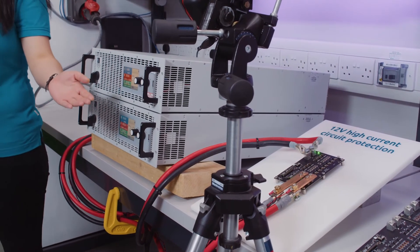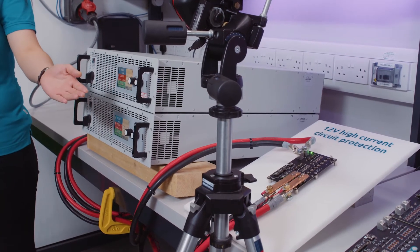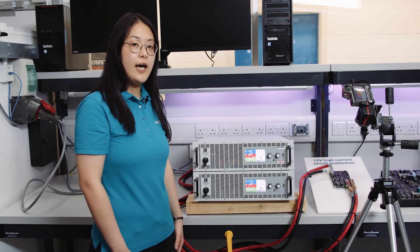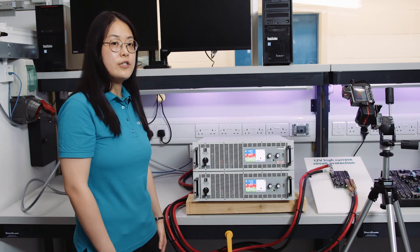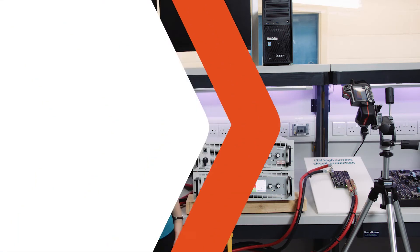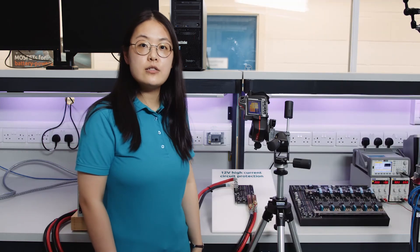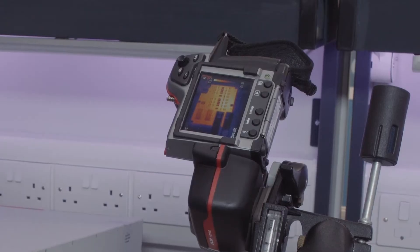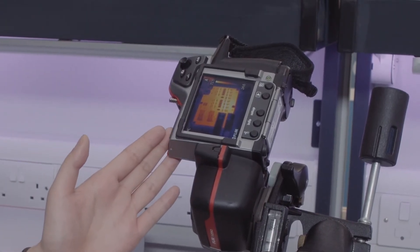In our situation, there is no additional cooling connected with the PCB, but in a more realistic design, there would be a heat sink with the PCB, which will transfer the heat from the circuit and result in a much lower temperature rise. So after a few minutes, the temperature of the MOSFET has risen up to about 70°C, and the temperature of the PCB is around 50°C, as we can see from this thermal camera. If a cooling system is employed, the current can be easily sustained.